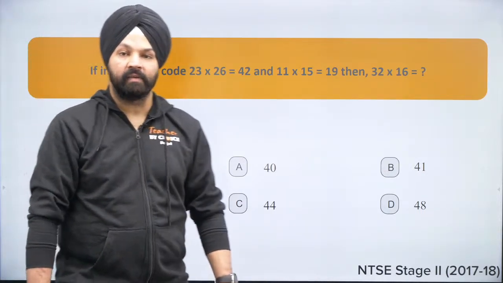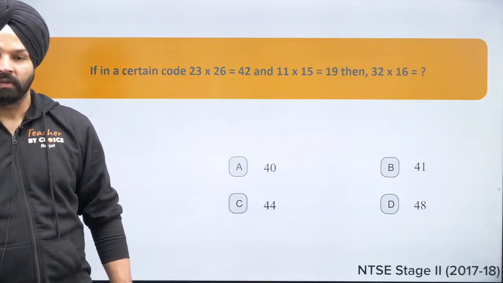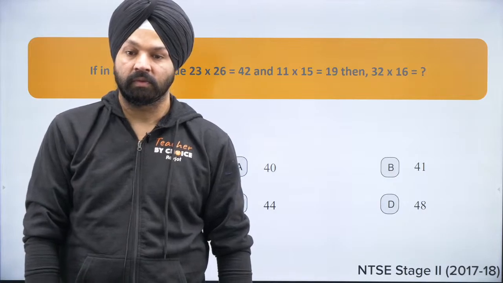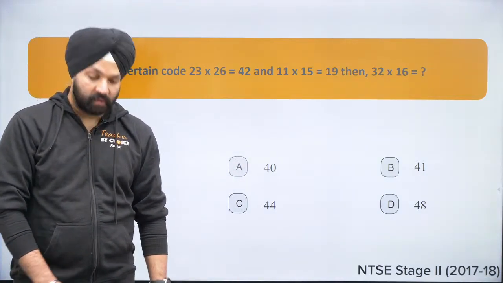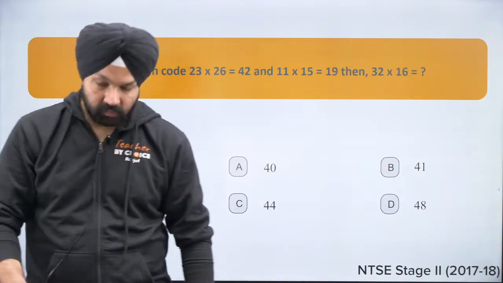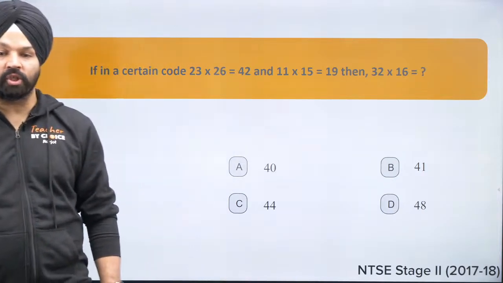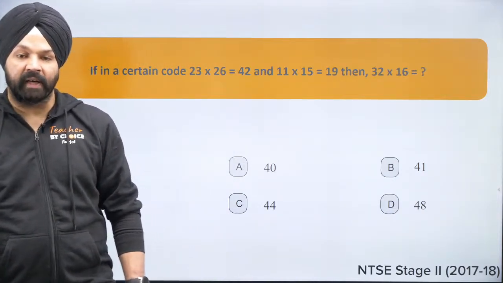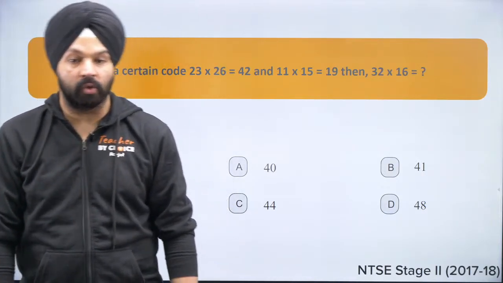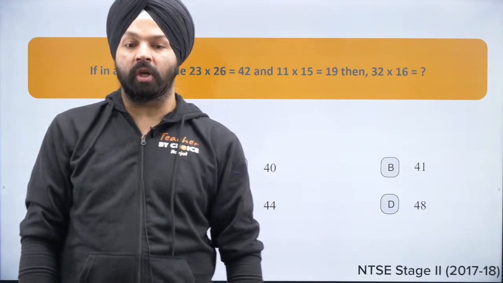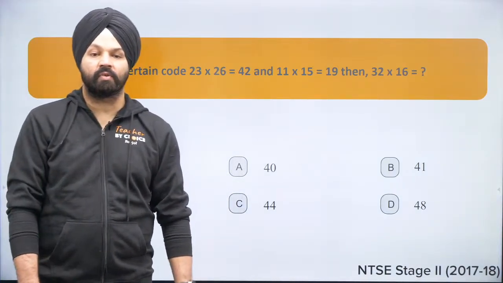NTSE stage 2 का क्वेश्चन है ये, पेपर में आ रखा है. Quickly. Okay, people are posting the answer now. Very good. 41. Okay, Vijaya, if your answer is correct, then post the Varun also. Okay, post your logic, Harsh. Post your logic. Why you are thinking that the answer is 41?